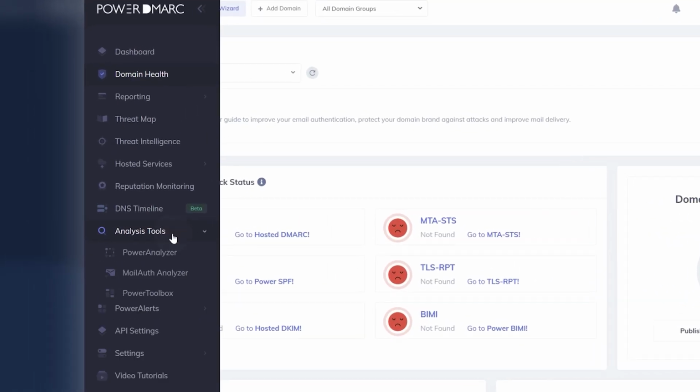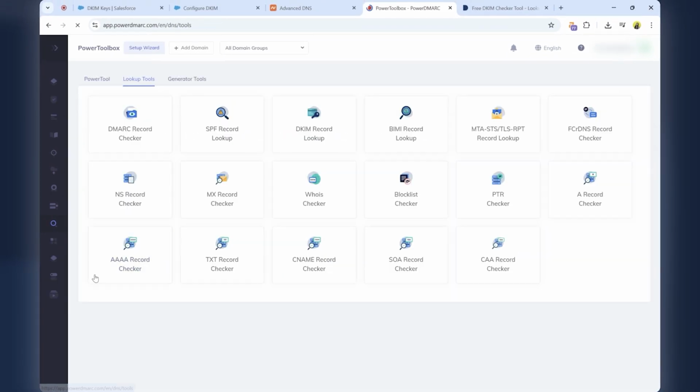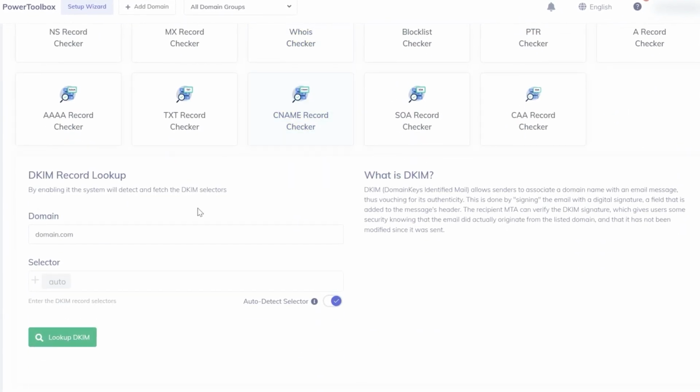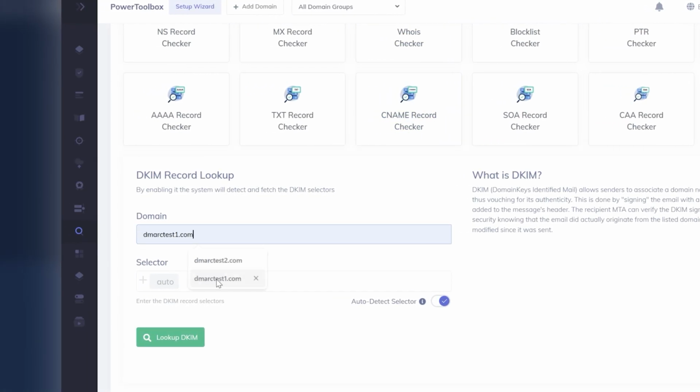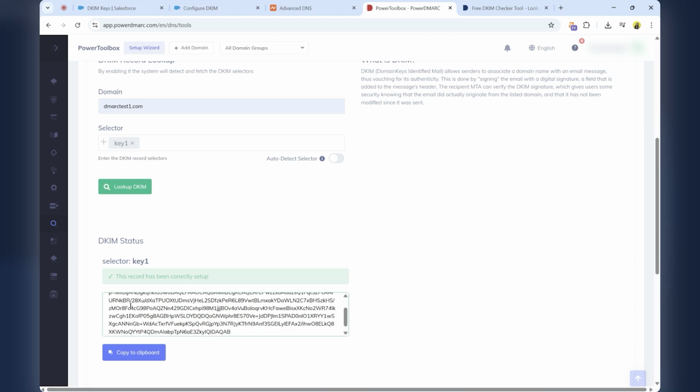In this case, to verify the DKIM, we would need to input the key manually to check if the record exists. So I'll jump to the dedicated DKIM checker tool to verify. And yeah, it's all set up and valid now.